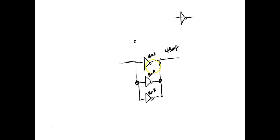This guy right here, if it's a standard TTL, it can source 400 microamps. This guy can source 400 microamps. This guy can source 400 microamps. So that gives me 1200 microamps, or 1.2 milliamps, that this guy can source. Either they need more current to drive something with a high, or they need more current to drive something as a low. And they decided to do it this way instead of adding a transistor.